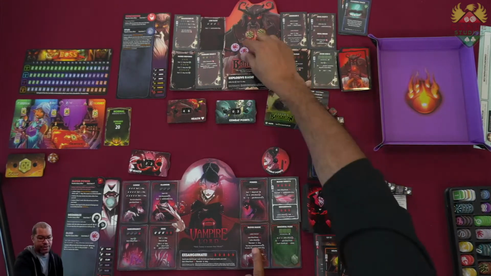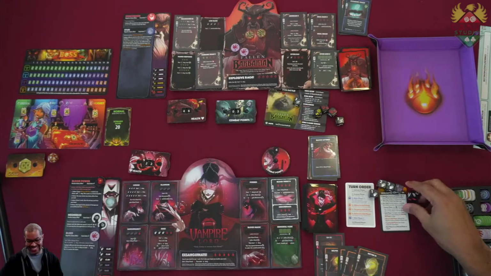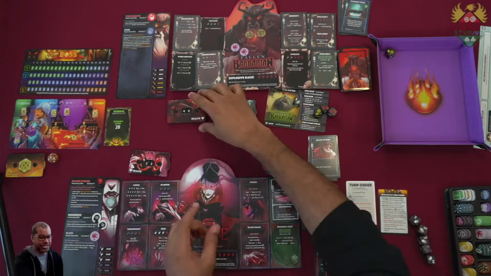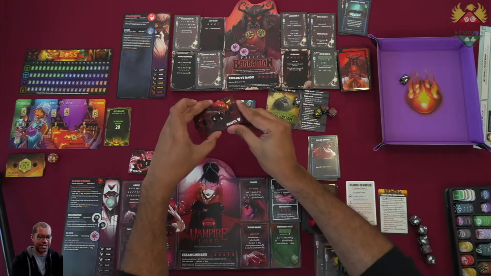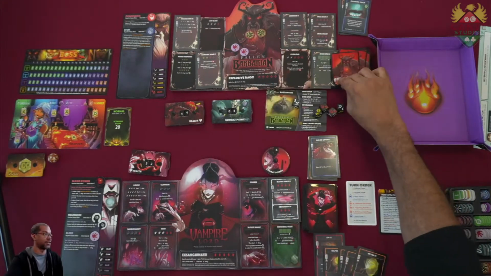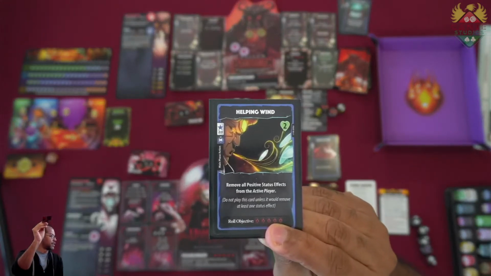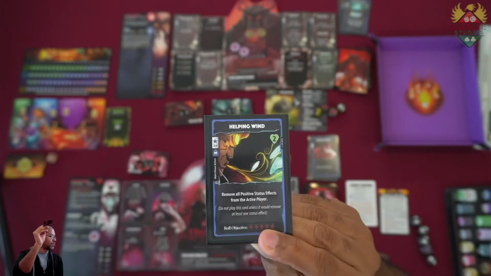And oh, sorry, no, I don't. I gotta roll a die. I'll inflict another bleed on you. And that's it. So you roll 4, you take a damage. 3, you take a damage. Okay, so you will gain a CP, draw a card. A heal for 2, you get Helping Wind. Remove all positive status effects from active player. I hate you so much.